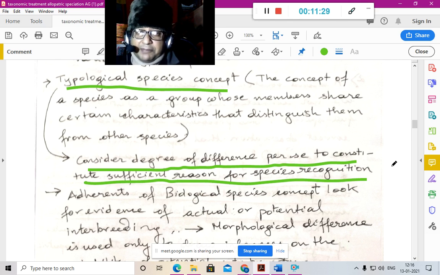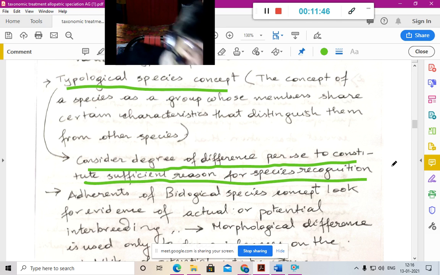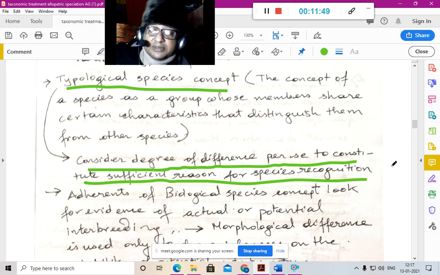So with this typology, only on the basis of morphological evidence, you can't say, since both of them look like a horse and the features are like a horse, whether they are the same species, or whether it is Equus caballus America or Equus caballus Africa. You really don't know whether they are subspecies, or whether one is Equus or one is Equus caballus. So this is not actually taken into account. Some people still use it as a way of differentiating species or subspecies, but it is not very popular.